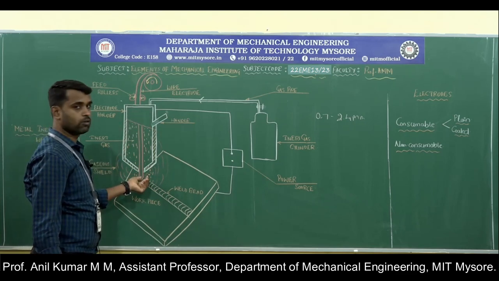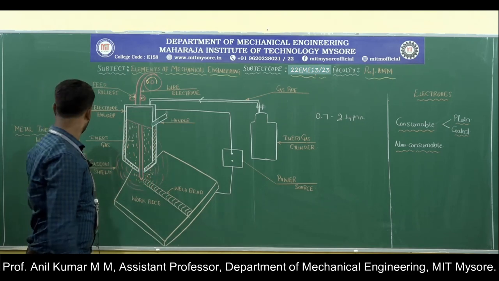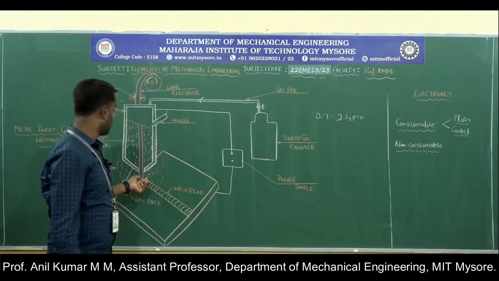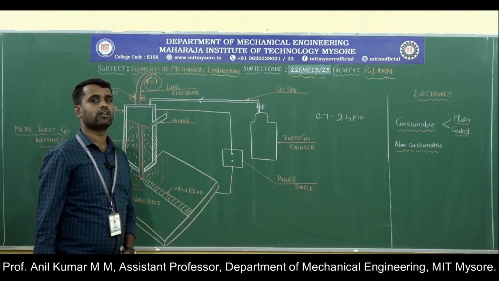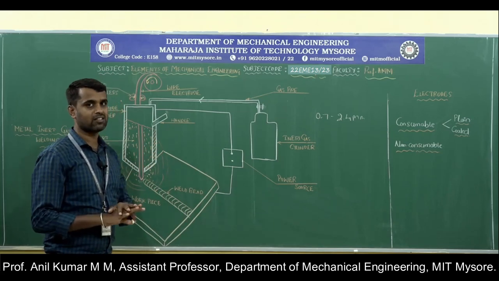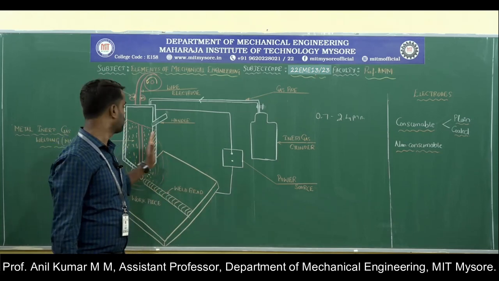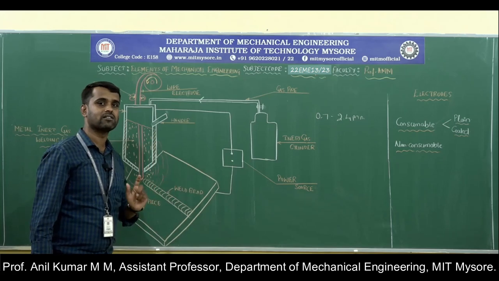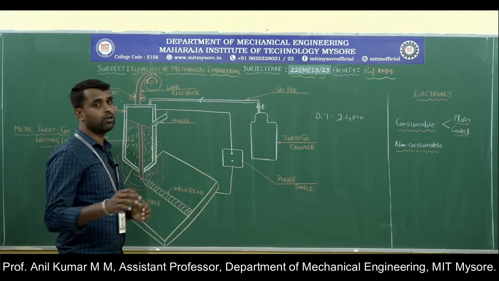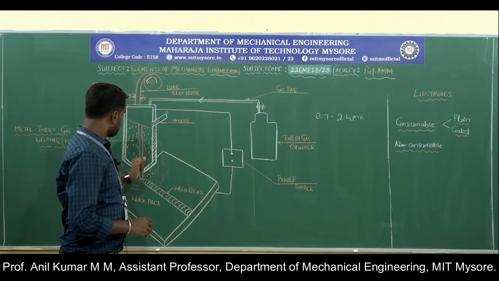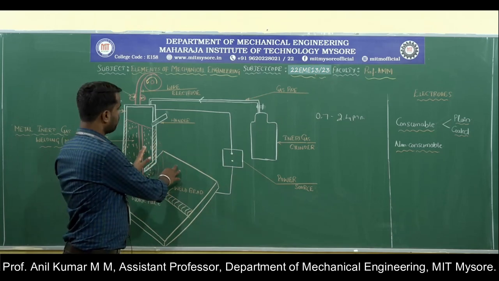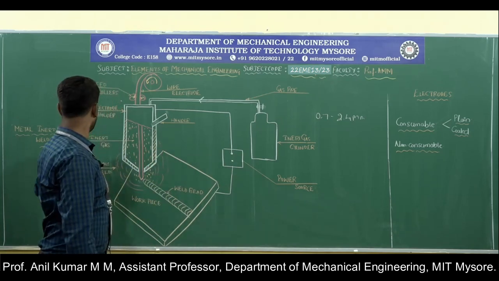This electrode is continuously consumed and forms the weld. The inert gases — commonly helium or argon — are supplied into the welding pool. In this process, we are not using any flux; instead, we supply inert gases. These inert gases form a gaseous shield and protect the molten metal from the atmosphere and from oxygen. AC or DC power source is supplied. These are the components used in the metal inert gas welding.